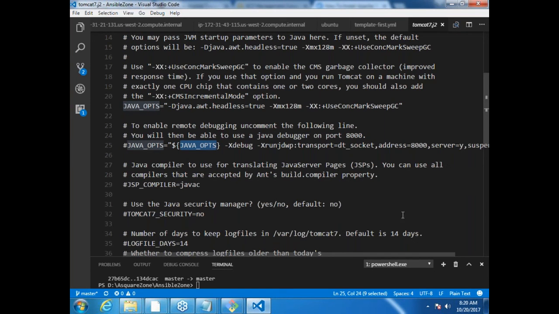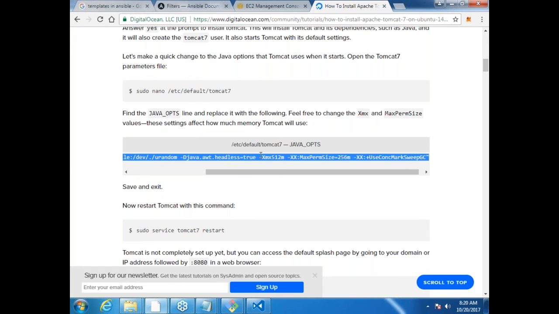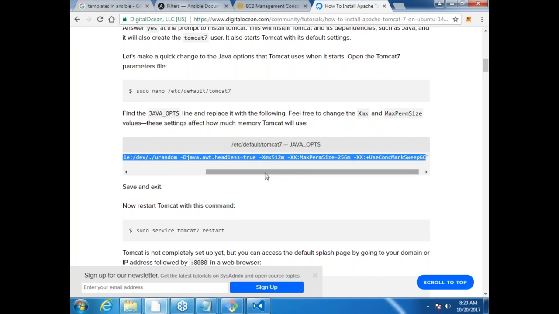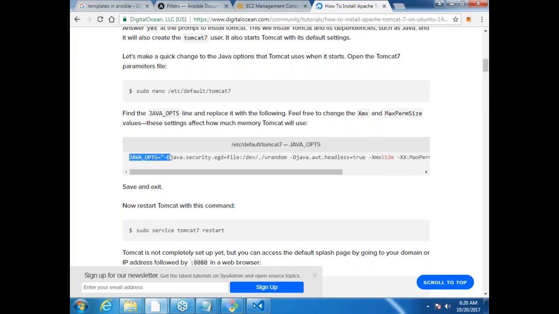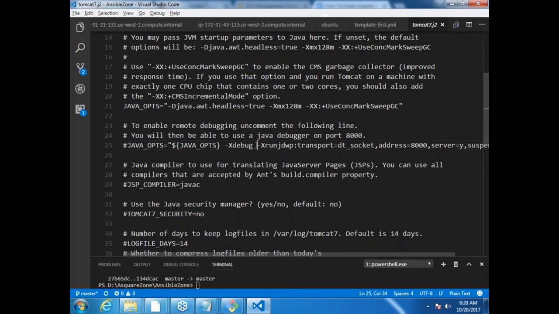So I'd go over here and copy the contents of all of this, right? Or let me copy the complete line for the sake of simplicity. Yeah. Copy this line.